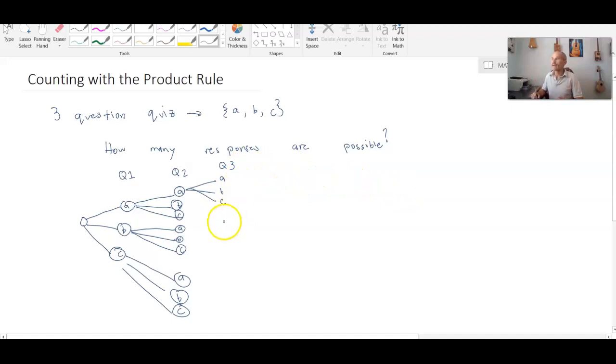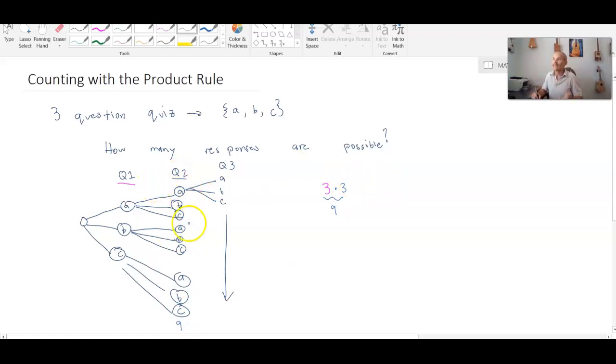So let's think about how many branches we're going to have on this third rung. Well, for question 1, there are, in this case, 3 possibilities. Now, each of those 3 possibilities is going to result in 3 more possibilities for question 2. So if I think about this as 3 families, each having 3 offspring, well, that's 3 times 3, right? Each of these 3 is going to have 3 additional branches coming off of it. So because there are 3 more responses, I'm going to have a total of 9 possibilities for just answering the first 2 questions.